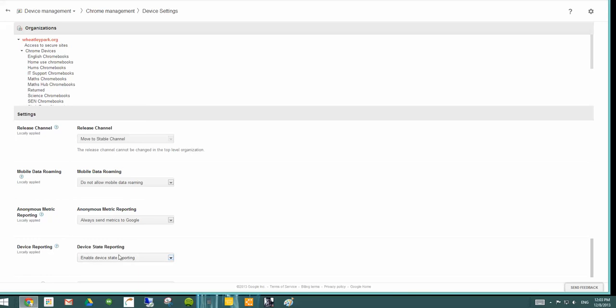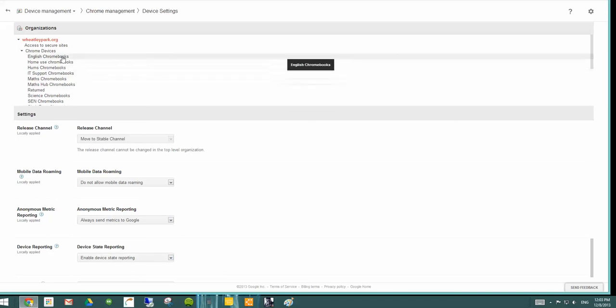Device state reporting is something I've just recently turned on, and hopefully it'll work. Device state reporting allows devices, when they check in, to say, I'm on this version of ChromeOS, and things like your MAC code or your IP address, stuff like that will be reported, which is useful to see, and I'm not sure how long that setting's been there, because I was looking at this and thinking, oh great, you can do that now. So things will pop up from time to time.